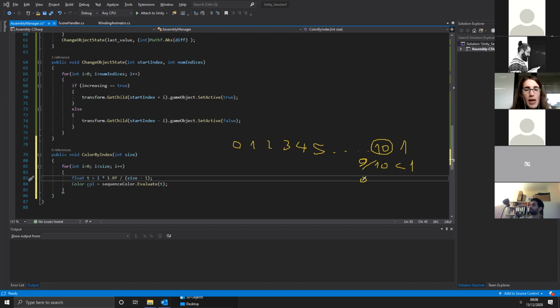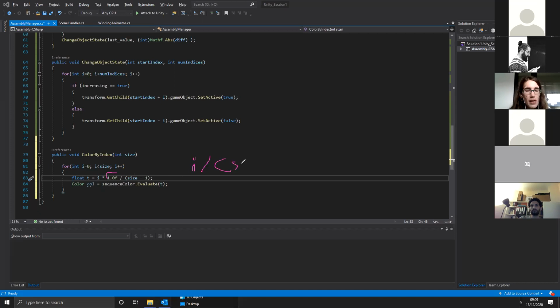And then 8 divided by 10, something even smaller than 1, etc. And 0 divided by 10 is going to give me 0. So what I'm going to get is a range of numbers where this is 0, this is 0.5, and this is 1. Did that make sense? Yes, thank you.